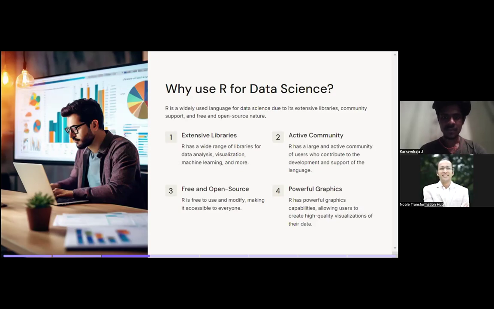So guys, if your concepts about AI, ML, and data science are crystal clear, that is phase one. You need to be very clear on data science, AI, and ML concepts. Second, you need to learn R and Python properly, applying those concepts and doing projects.